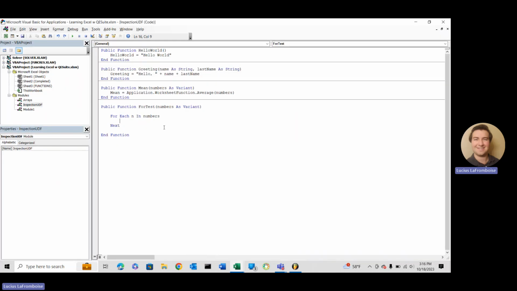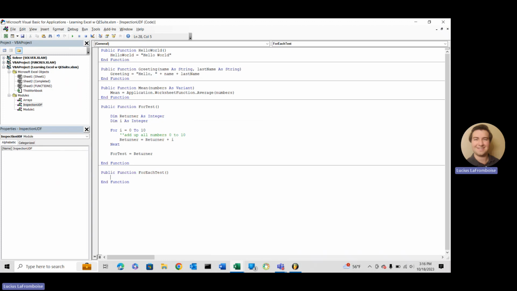So I'm going to undo this. Here's our for test. We're going to do public function for each test, just to show you. Oh, wrong language there. All right, and we need to pull in numbers as variant. And now we are going to do our for each n in numbers, and we'll top that off with a next.